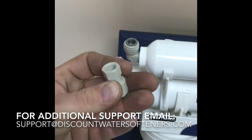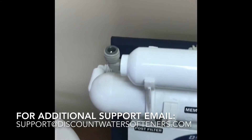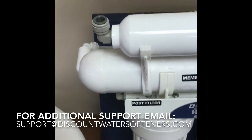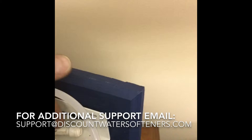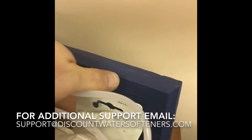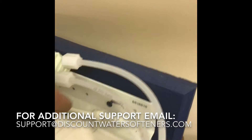You'll be going into the bottom of the faucet that comes with your unit, which also has a 3/8 inch fitting, so you'll need to screw this on to the bottom of the faucet after you install it in the countertop. The final connection is on the back side, which is your drain — this is a quarter inch line out of a quick connect fitting.